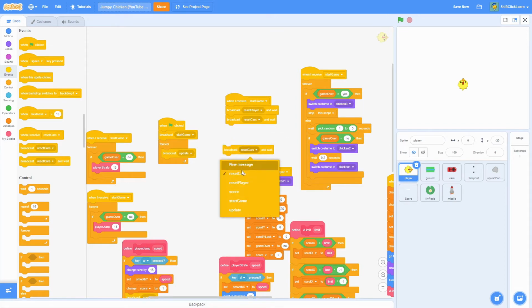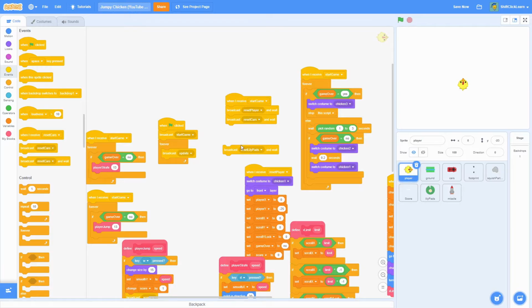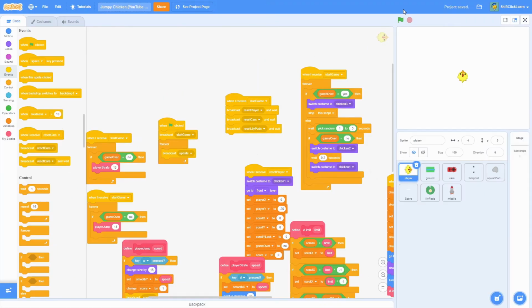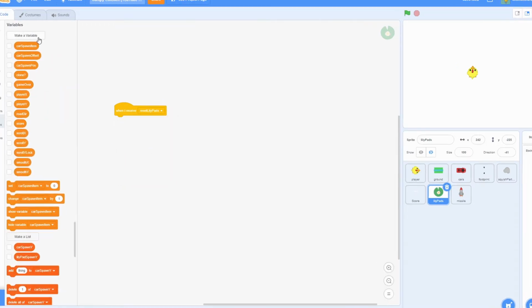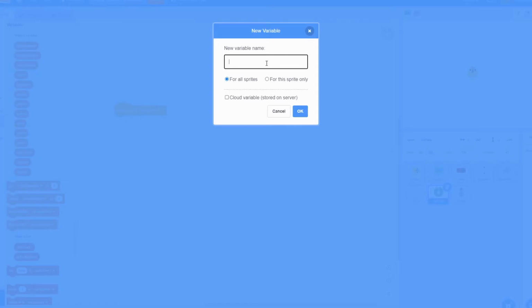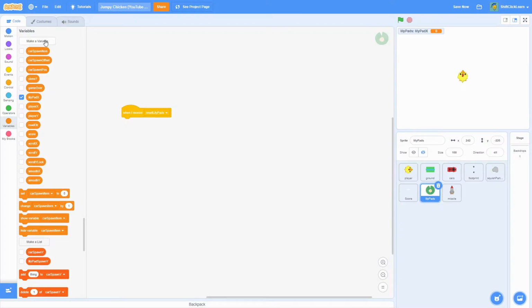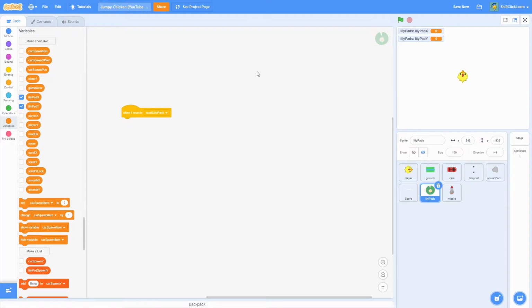Then last but not least, let's go ahead and do a new reset and name this reset lily pad and wait at the end. So now the game should still work exactly the same, but that just kind of cleans up the scripts a bit. So in the lily pads, let's do a when I receive reset lily pads. Let's go ahead and make some new variables. First one is lily pad X, and go ahead and copy all of that and make sure you do for the sprite only. Then paste what you just copied in, do for the sprite only, and rename the X to Y. So now we have an X and a Y for the lily pads.